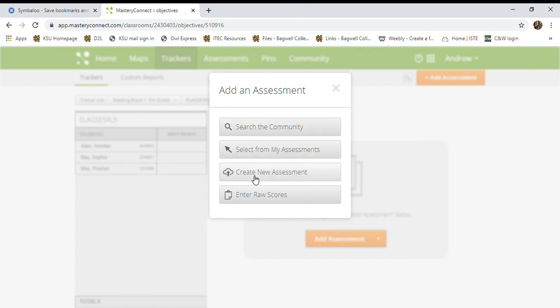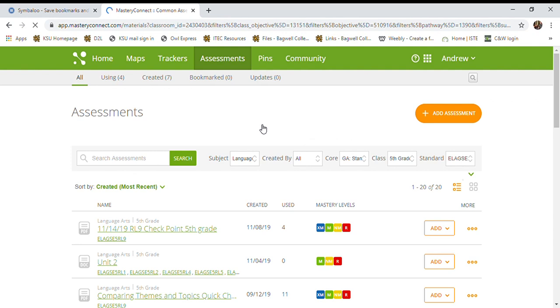So on this one, I'm going to search the community. I want to find out what other 5th grade teachers in Georgia are using for CFAs or assessments for RL9. So I go in and search the community. Since I clicked on RL9 in my trackers portion, let me go back and show you that real quick.